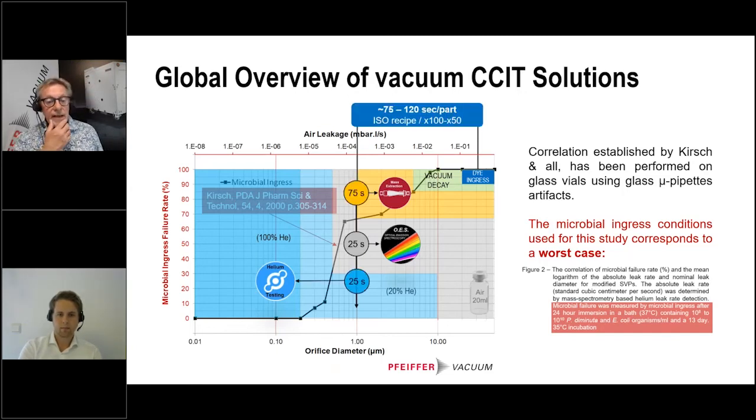Regarding the cycle time, we already mentioned that you can compare the cycle time of the different technologies we use in our study. This is an estimation of the cycle time of blue dye, considering a batch of 100 or 50. We can have a test duration of 75 seconds, which is comparable to the mass extraction, and 2 minutes.